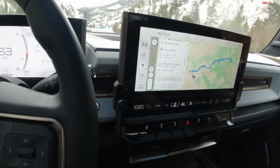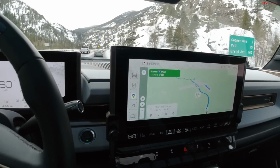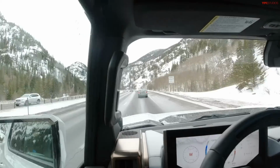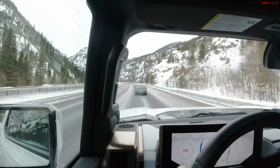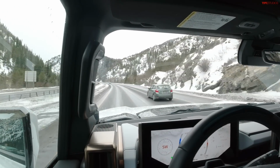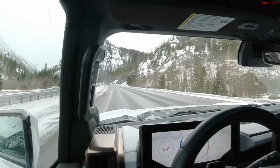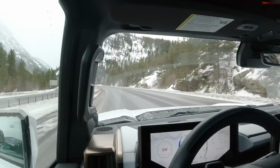And let's start. So, according to this, I've got 283 miles to go. And I'm going to get to the next charging point and get to 324 with 14% of my battery at 176 miles of driving. And that's the other thing. You want to kind of keep between, let's say, 20 and 80% when you're driving cross country with an electric vehicle, because that's the sweet spot. That's where it charges the quickest, and you don't spend that much time sitting around waiting for the thing to charge. Even though with a 250 kilowatt hour battery, you are going to spend a lot of time sitting around waiting for it to charge.